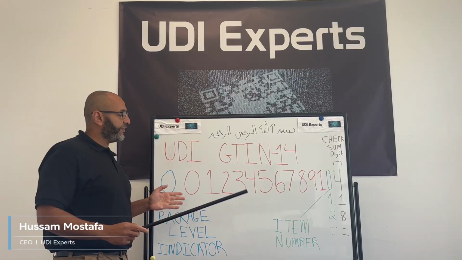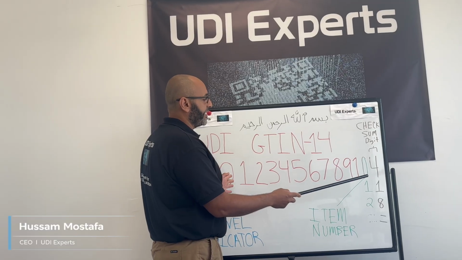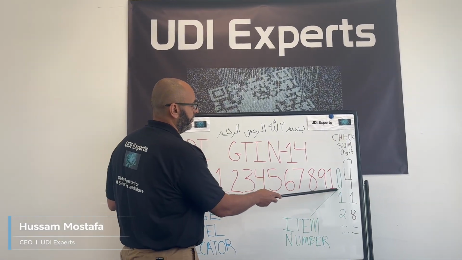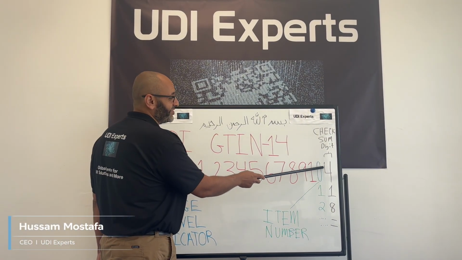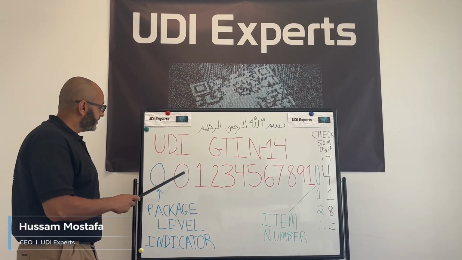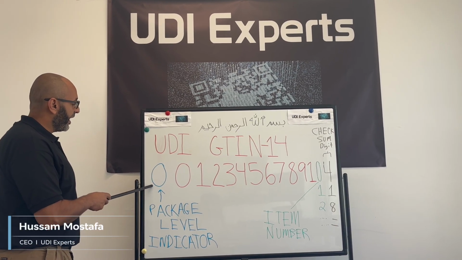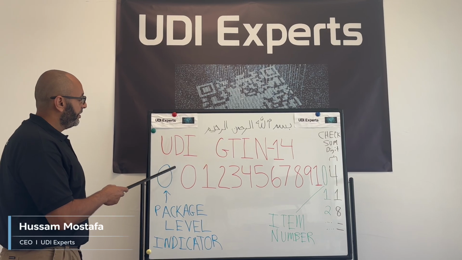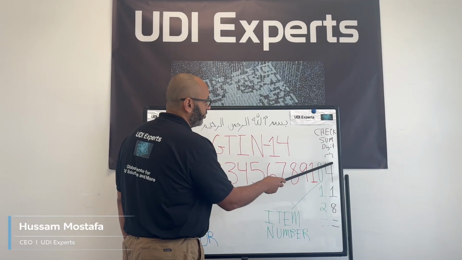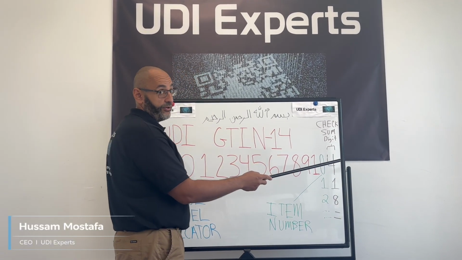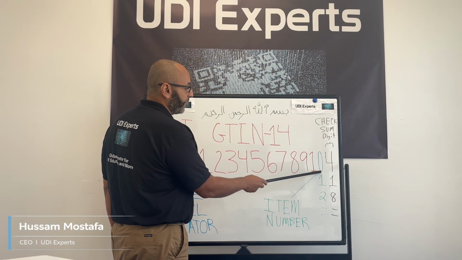And I worked with companies where they actually just put different UDIs. For example, if you have a box of gloves and we said this is 0, if you go to the next packaging level and you say a case of 10 boxes, you could actually still use this 0, and all that changes is the packaging level indicator. So for a case, it's gonna go from 0 for the box, and then we could say 1 for the case. So that's gonna change. And then the only thing that changes is the checksum digit, which will go from 4 to another digit per the calculator.